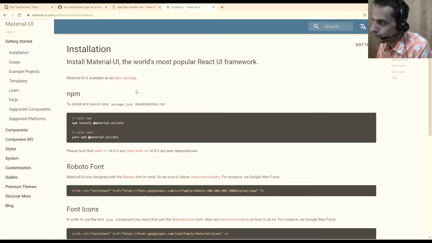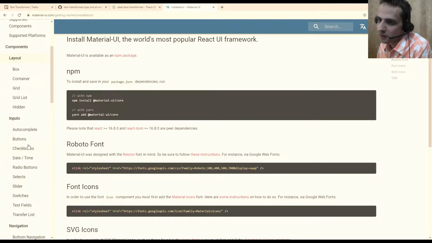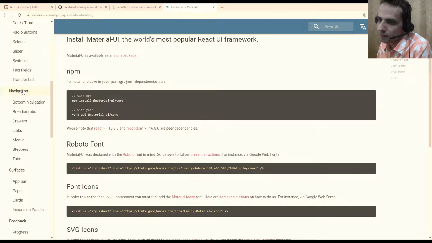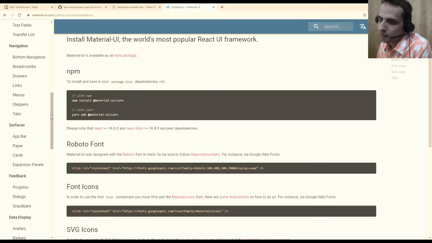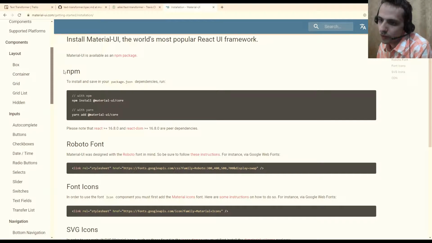Let me check. I don't see anything. Okay, no, but this is the input.